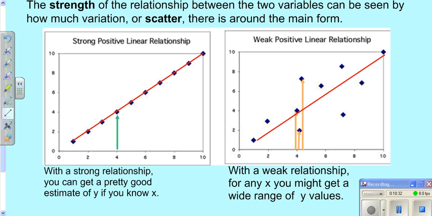So a weak association means that there's a lot of variability at each level. Can you use your line to predict some stuff? Yes, and we'll be doing that in Chapter 5. But when it's weak, your prediction may not be real accurate. When it's strong, your prediction would be more accurate.